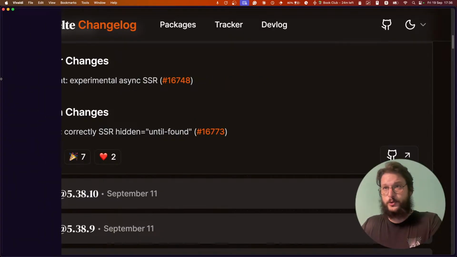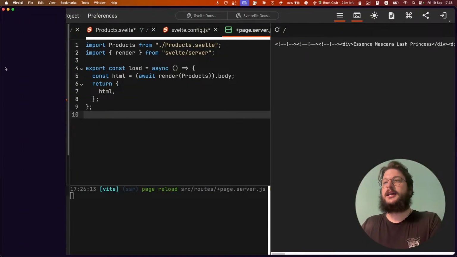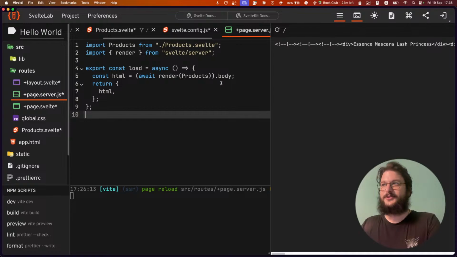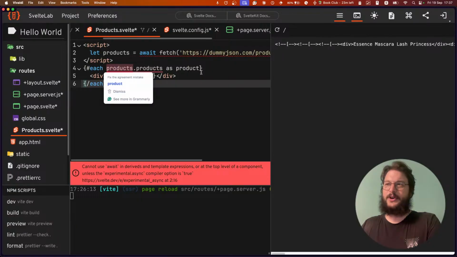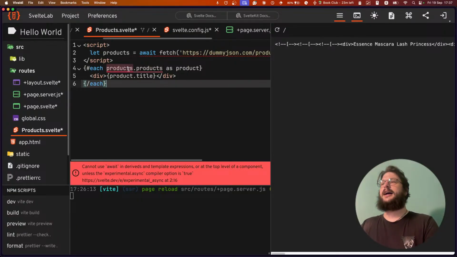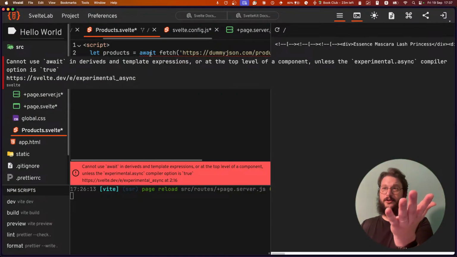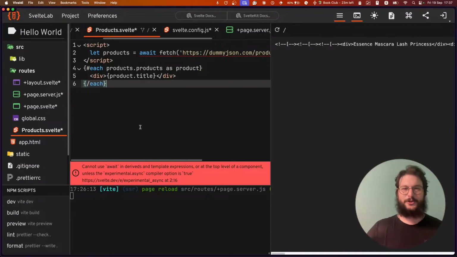I can show you though how it looks. If you can see, I have this products API, and forget these errors. I think it's a bug in Svelte probably, because it's pretty new, so it doesn't know yet.